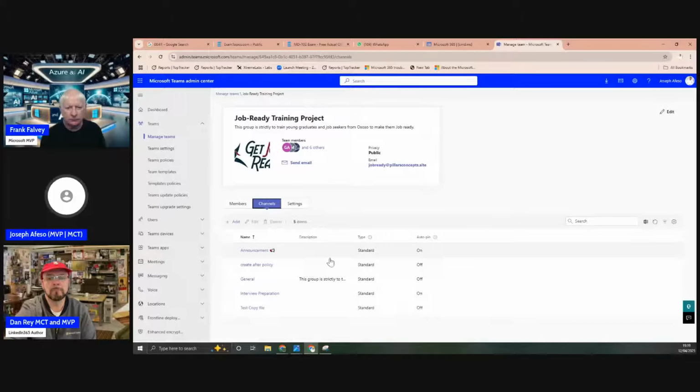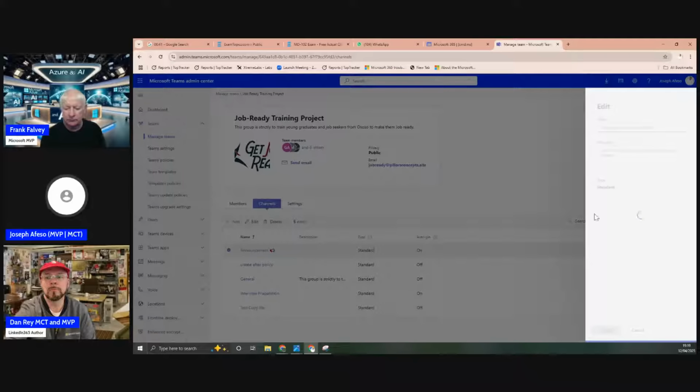Let's say I want to convert the channel from a standard channel to a private channel. If I come to edit, you see that I don't have the option to change the privacy. The type is standard and I cannot change it. So just to strike a balance, you can convert the privacy of a team, but the privacy of a channel within the team, you cannot convert. So these are points to be noted.